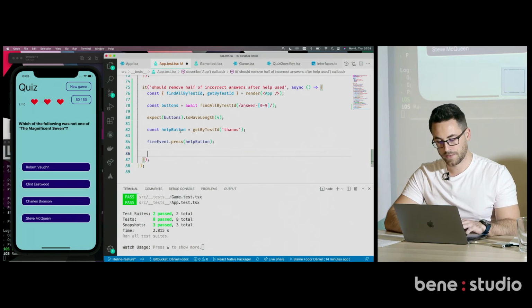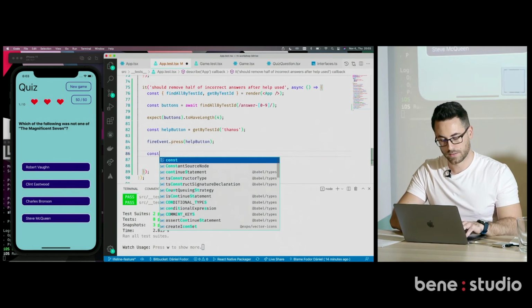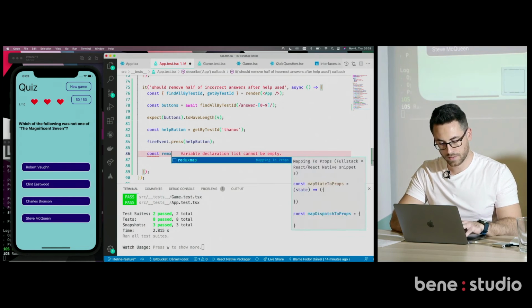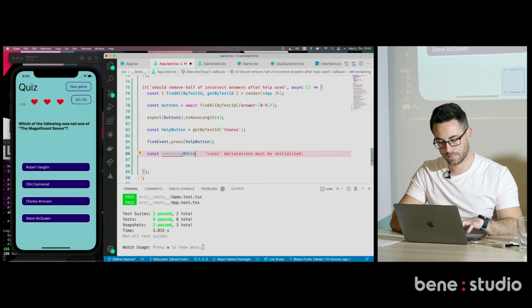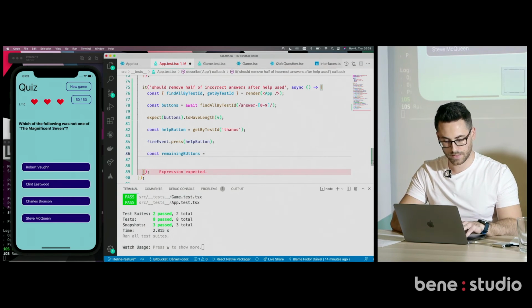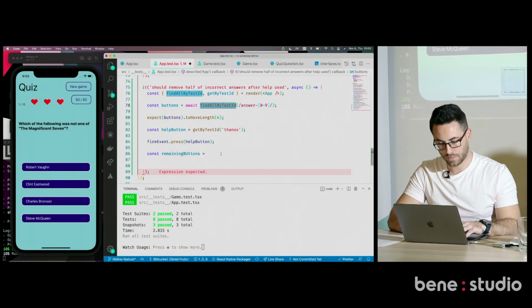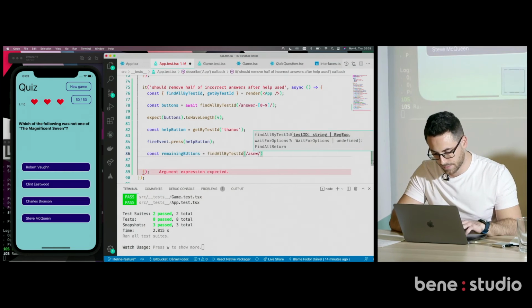And now we can't use the buttons from before because these are the old buttons before the press. So let's search for them again, call remaining buttons is find all by test ID, and we can use the same expression again.